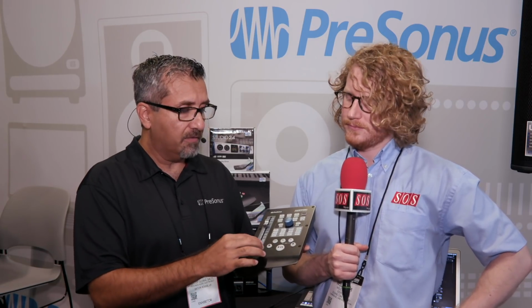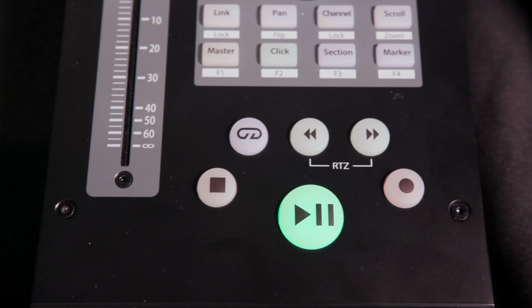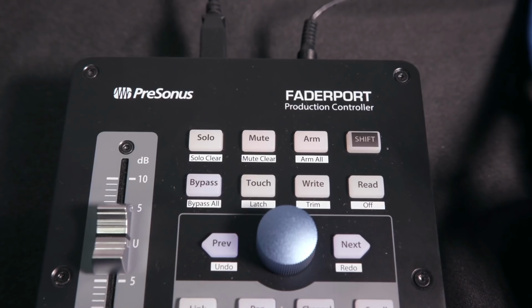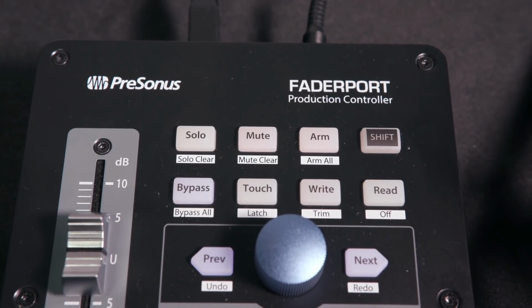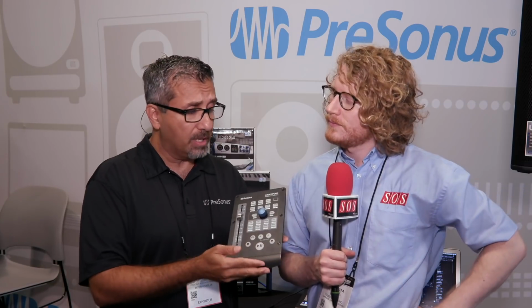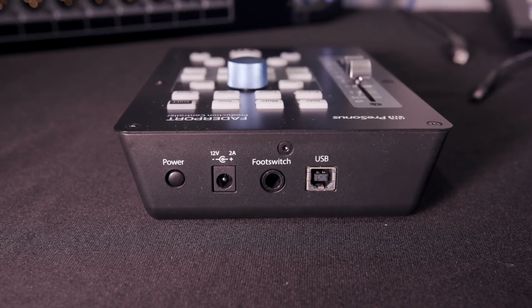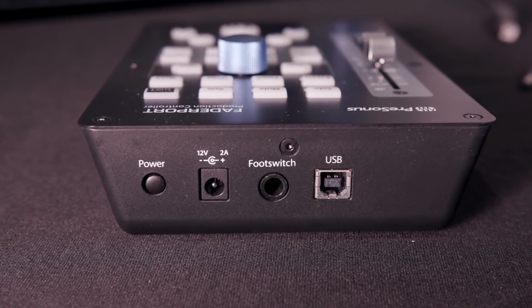Aside from the typical transport controls that you have here, of course, you've got cycle or loop, play, fast forward. If you hit both of these buttons together, it goes to return to zero. And then you've got all of your automation modes up here: touch, write, read, and then of course solo, mute, and arm. So this really is the perfect companion to any DAW. It allows you to navigate your DAW very quickly, write automation very quickly, and doesn't take up a whole lot of room on the desktop. And then, of course, you've also got a foot switch on the back, so if your DAW supports it, you'll be able to punch in and out using the foot switch.